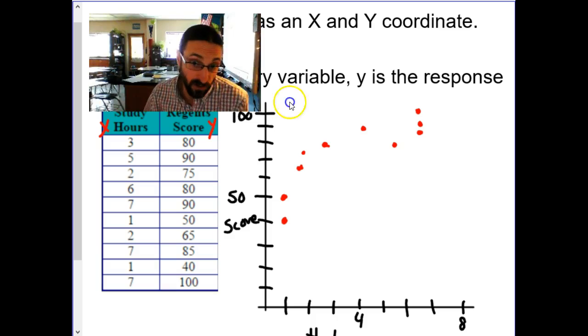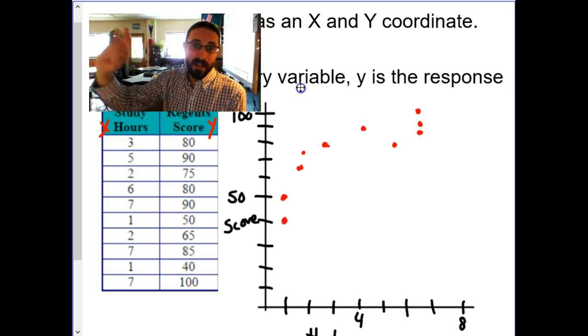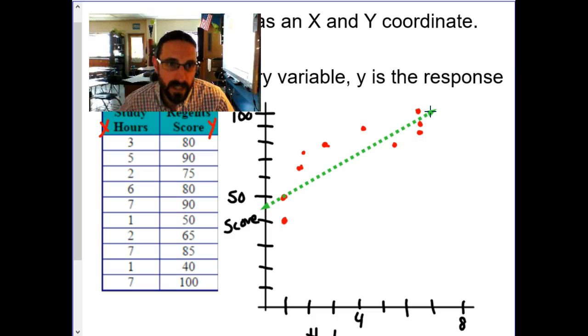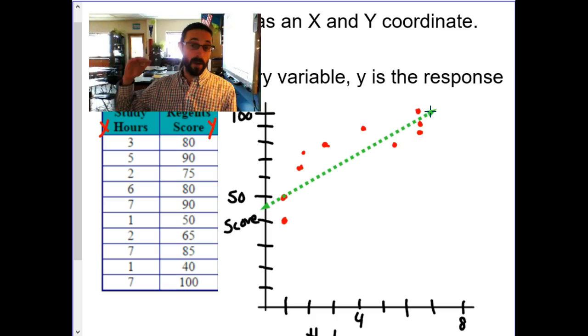Of course, the next thing that is often said is, well, draw a line that models this relationship. And if I go ahead and do this, I'll use my little green bar here. I'd say, well, probably, I don't know, it's probably right about there. And that's the idea of this lesson, of making a line of best fit. What we're going to do in this chapter is take it a step further, and make this line of best fit mathematically the best possible line you could have. And you can use that to predict values in the future, values below, and of course, anything in between.